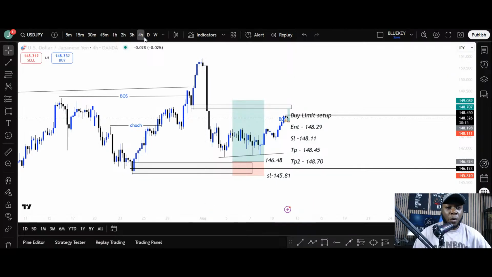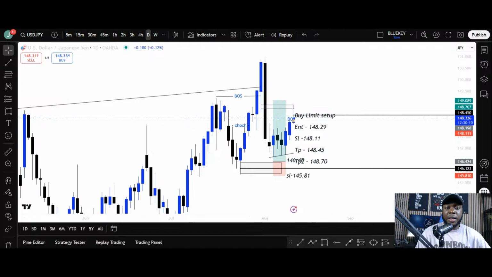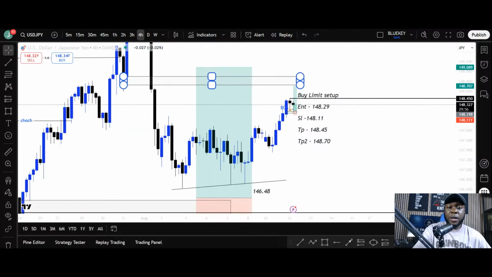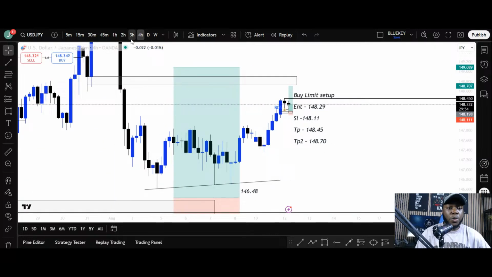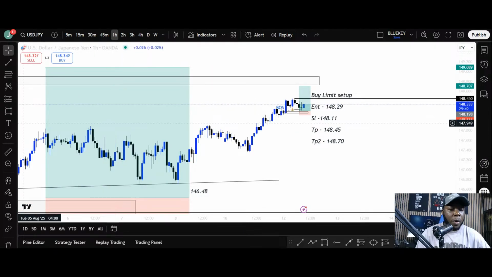And if you go back on your daily time frame, you will see that this same order block aligns with what we call the head and shoulder pattern. So this is the head, this is the right shoulder, the left shoulder, and then we expect market to drop. Anyways, breaking this down into smaller time frames to pick out the exact entry. So let me break it down to the 1 hour now. On the 1 hour, let me hide all of this so we can see it clearly.